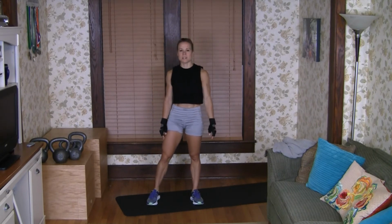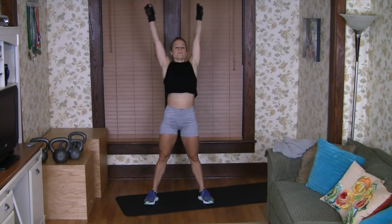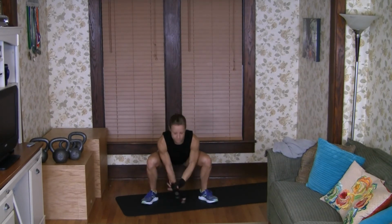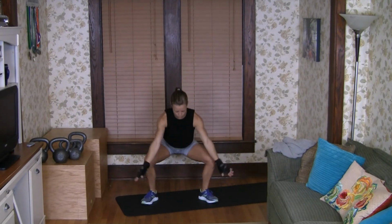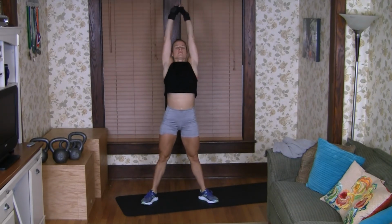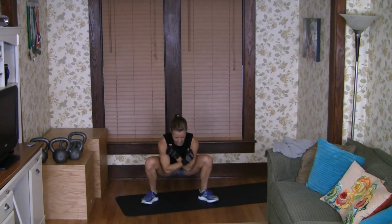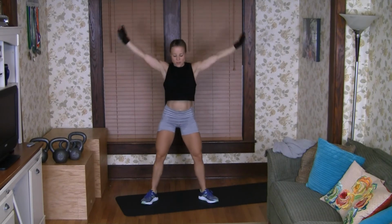All right, let's do some inhales and exhales and we'll be all done. So inhale up, exhale down. Inhale up, exhale down. Feel the stretch in your abs as you inhale. Inhale up. Exhale down. One more. Inhale up. And exhale down.